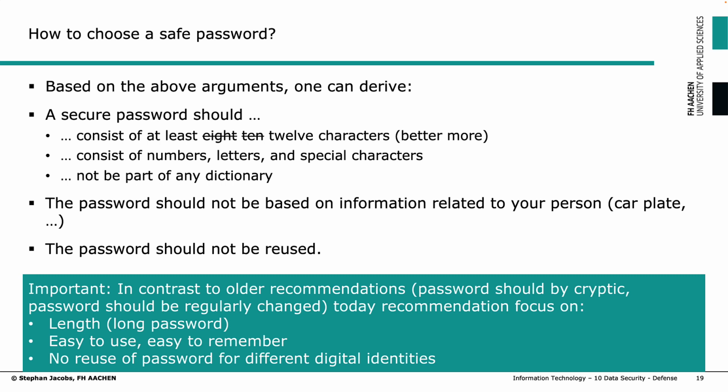So how to choose a safe password? Based on the arguments above, you can derive that a secure password should consist of at least, and you see I have now wiped out 8 and 10, because you need stronger and stronger passwords as attackers become more and more powerful. So you should have at least 12 characters, better more. And they should consist of numbers, letters and special characters. However, if you have a password which is, for example, 20 characters, then it's fine to have just letters.